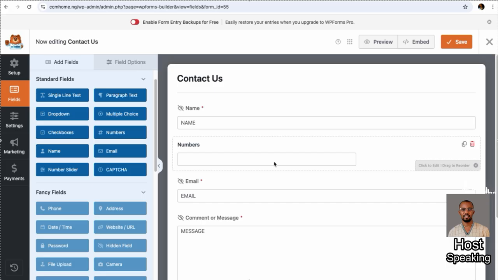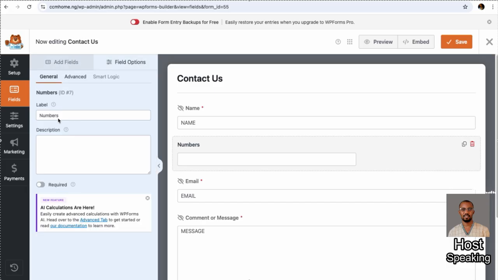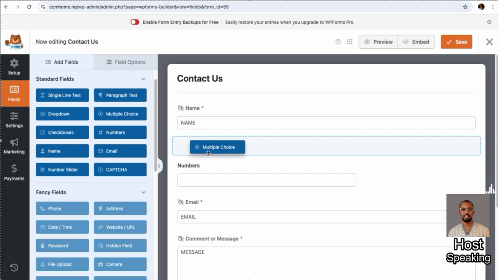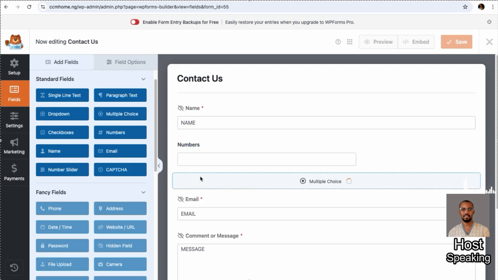So once you click on it, you can type what type of number you want people to add, or you can go to your add again. Here you have your phone number section. You can add phone number section, you can add address section, you can add any other thing, or you can even add questions that you want to ask people to answer, for them to select from multiple choices. You can drag this section and keep it anywhere depending on how you want the arrangement to be as well. Do you understand?